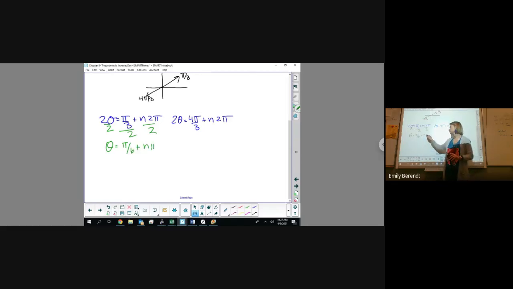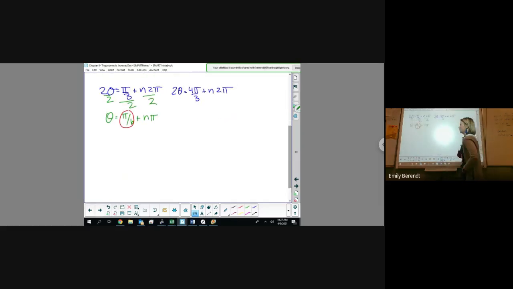All right, so if the first angle after the equal sign fits your range of values 0 to 2 pi, it is a solution. Pi over 6 is greater than 0 but less than 2 pi, so you're good. So now we get the next possible answer by adding pi to pi over 6. Are we going to add 8 pi over 8? No, what are we going to add? 6 pi over 6. You have to make it fit the denominator that you're working with. So pi over 6 plus 6 pi over 6 makes 7 pi over 6. Bigger than 0, but less than 2 pi. So it's another answer that works for theta.